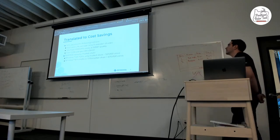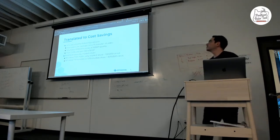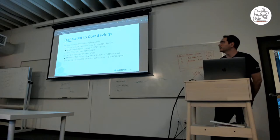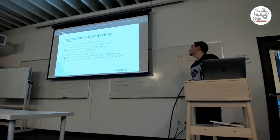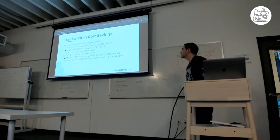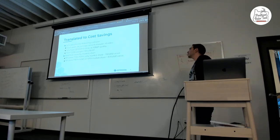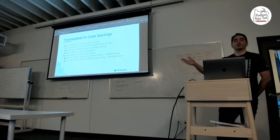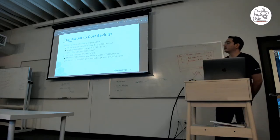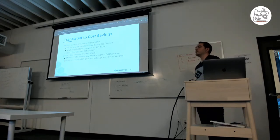So we run through a sample user scenario, a streaming scenario, to translate some of those benefits to cost savings. We assume that your users on average are viewing 15 minutes of video, and you have 1 million views at 1080p quality, and your cost per gigabyte is 2 cents. We're assuming, based on the previous chart, that 87% is a theoretical max of multi-codec support, and 13% is everything else that doesn't support multi-codecs, just H.264. In theory, you've got around 130,000 views where you're only reaching users that can support H.264, and then everyone else potentially could be streaming content in H.265 or VP9.